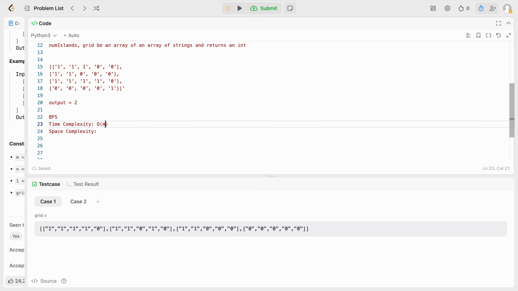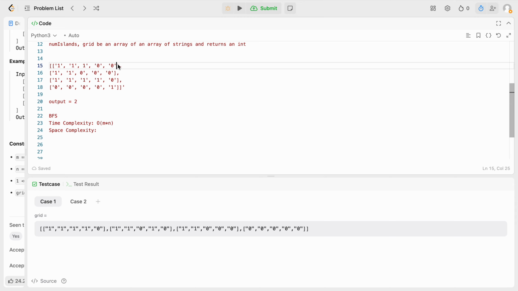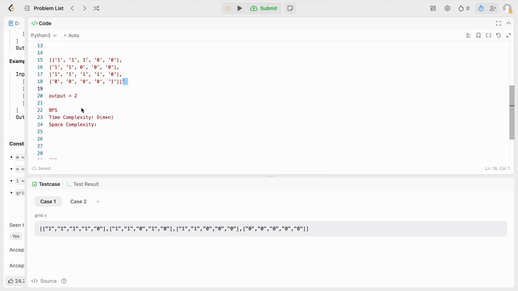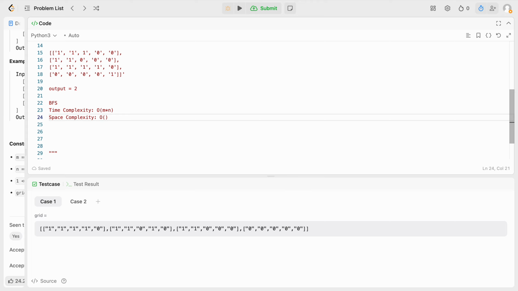I think time complexity is going to be m by n, right? N being the number of elements, we're going through all the elements in this grid. And space complexity as well, I think we're going to have to have a queue and neighbors.